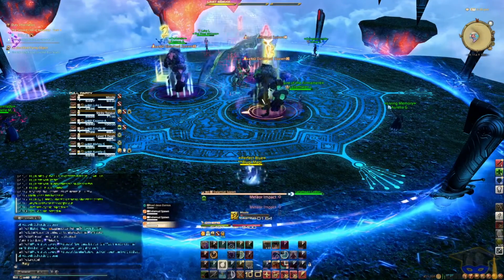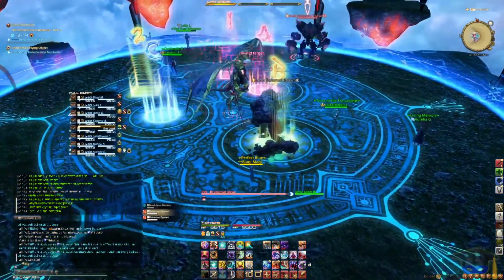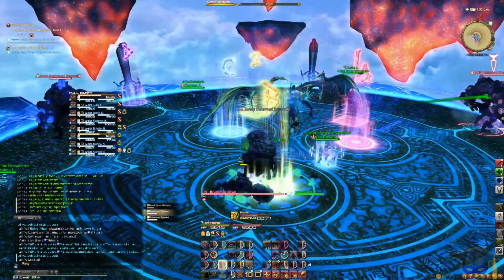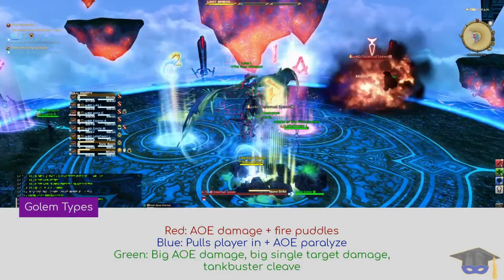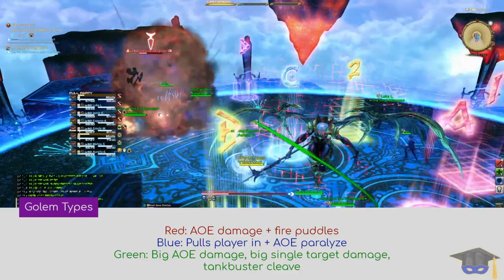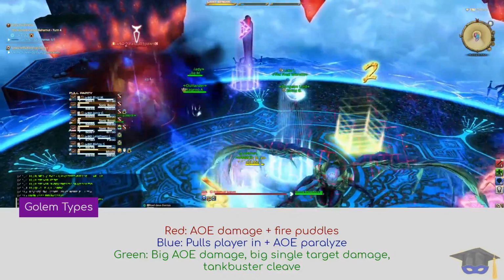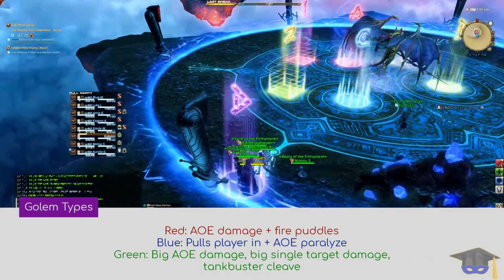A couple of meteors can be survived with Diamondback, but it's easy enough to exit the phase with 0, so that's what we'll aim for. During this phase there are 3 types of golems, red, blue, and green. The red golem deals AoE damage and puts fire puddles on the ground. The blue golem will pull players in and also cast Earth Shock, which can be interrupted, which deals moderate AoE damage and applies a 30-second paralysis.